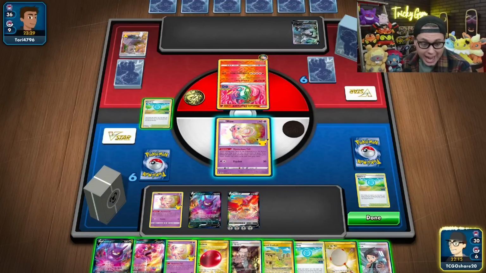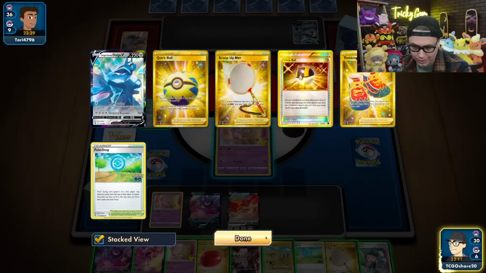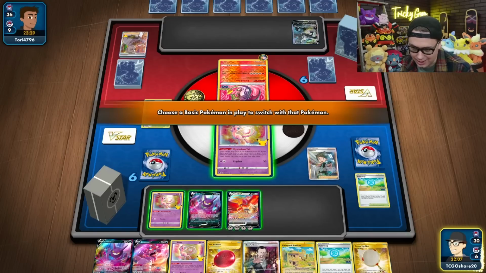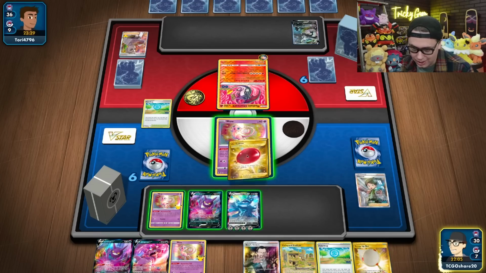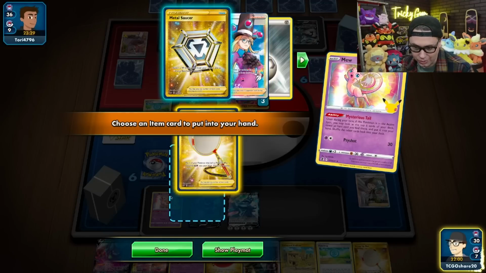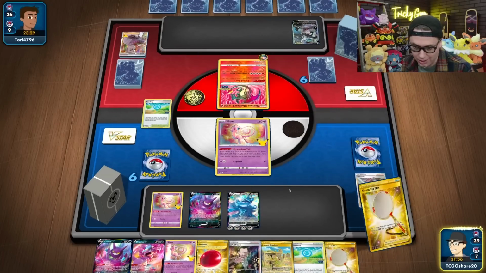Okay, here we go. And the Crobat off the top. All right. So here we are. Thornton. This is it, guys. This is it. We go Mysterious Tail, and we want Scoop Up Nets. All I need to do is just find an Ultra Ball and an Energy.